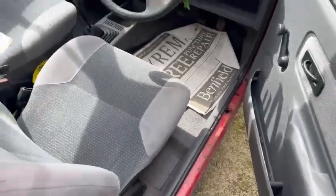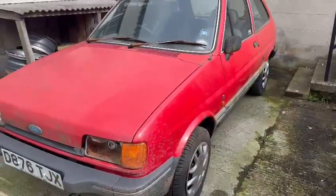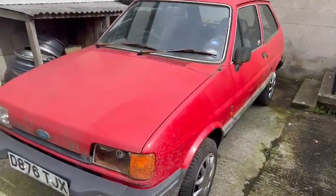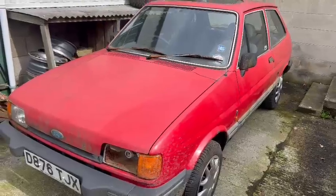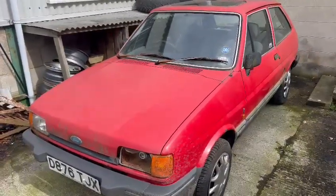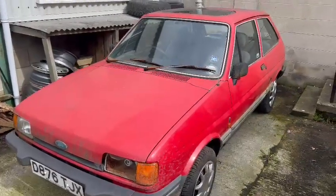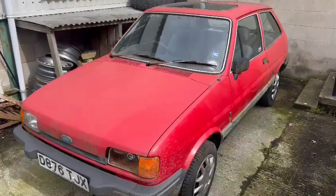All told, with a big cleanup inside she's lovely — nice and tidy on the headlining, sunroof of course. She just wants getting out really. There's going to be a few bits here and there as you go around the car, but start with a massive deep clean and a mop and polish and see where you end up. A bit of bodywork here and there, but she's got the makings of a nice little motor. Come down and have a look — she's on display at Thornton Dale. Give us a ring and we can give you some directions.